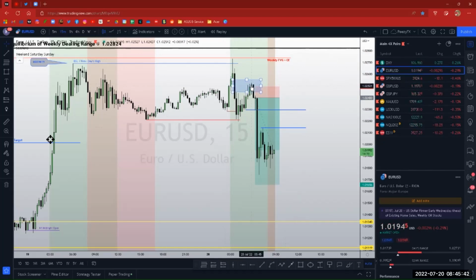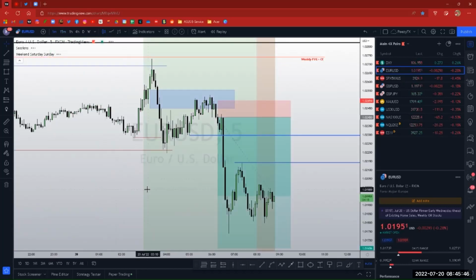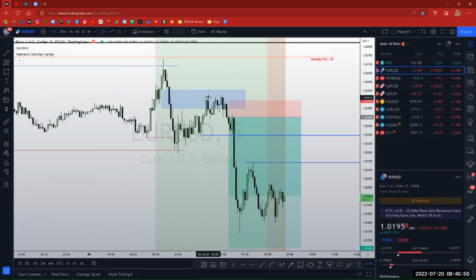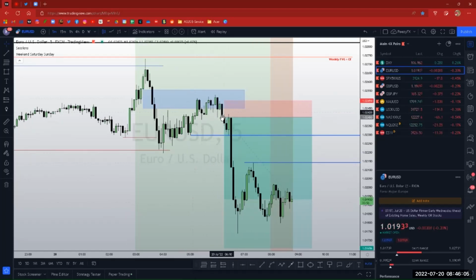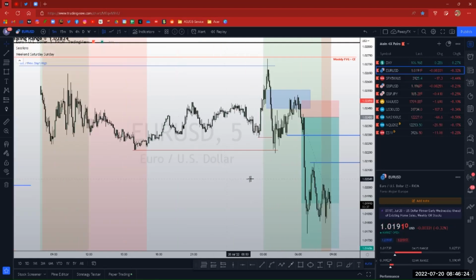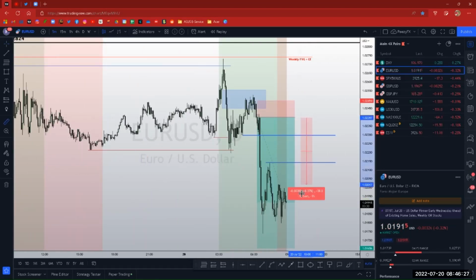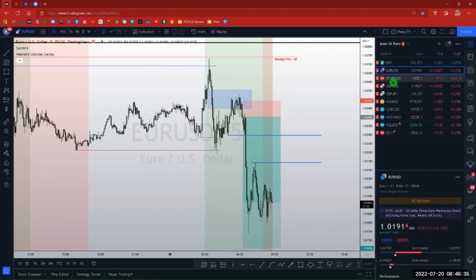So although I wasn't able to catch this price up here, you get down on a 5-minute chart. I talk about this all the time. If you don't catch the top of the move, you can get down on a 5-minute chart and watch these 5-minute candles. And I knew right here, we traded down. We created relative equal lows. During this up move is where I entered the trade at. And you see what happened. 65 pips in a matter of 20 minutes. Now I'm floating like 50 pips in profit.